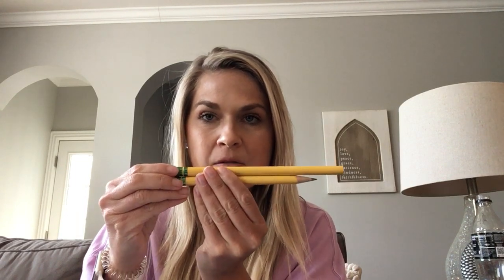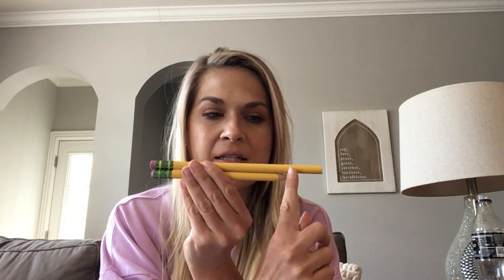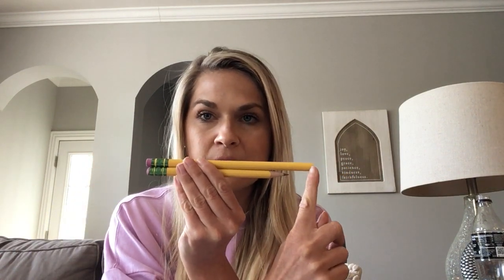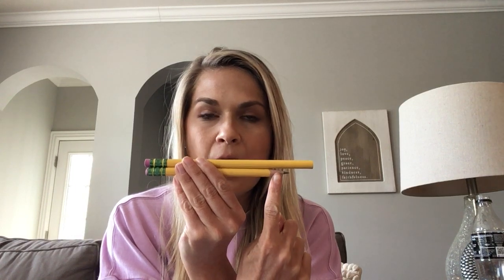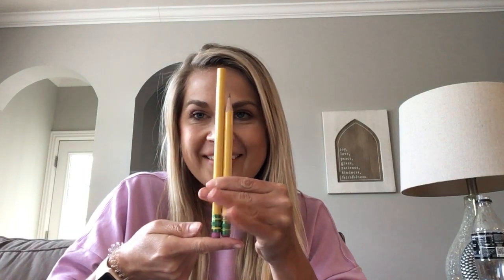So which pencil is longer? The top one, right? It goes past it. Its length is greater. And so this pencil is what? Shorter. Good. It's less. The same thing for height. Which one's taller? Good. So you see how it goes past this pencil. So this pencil would be shorter, and I still had them lined up, okay?